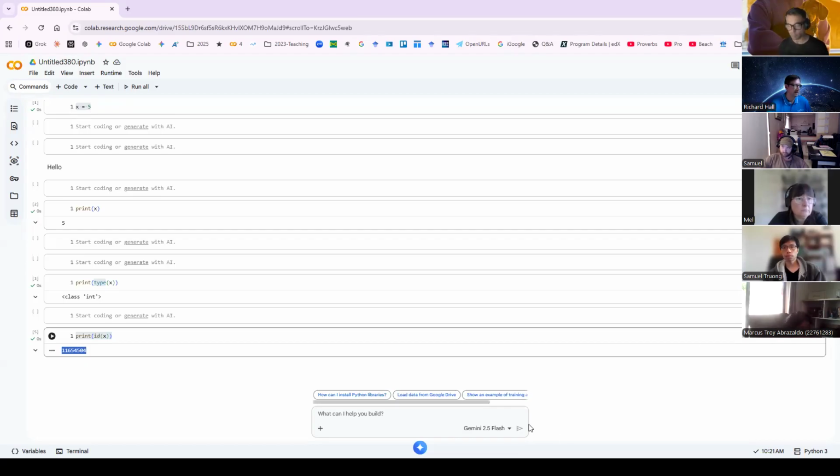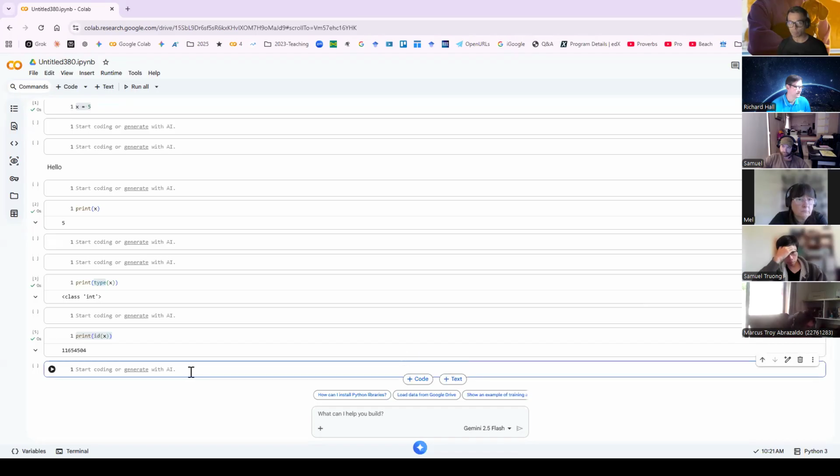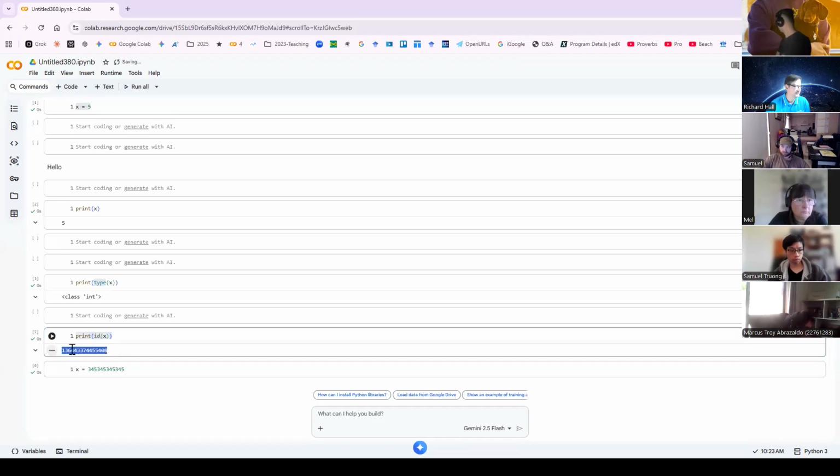Now, if everybody picks a random number on the other hand, so I'm going to go X equals blah-de-blah, Control Enter, and run the ID again, if you pick a random number and do this, you'll note very quickly that this number is different. Because what Google is having to do is allocate memory with this specific number in it. Because 5 is a very common number, it uses the same little bit of memory to refer to the same thing, is the point that I'm making. It's more efficient to do that.